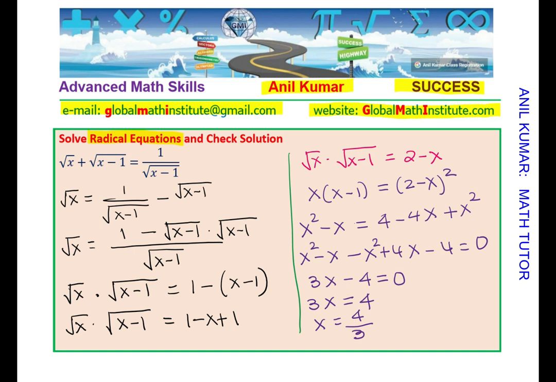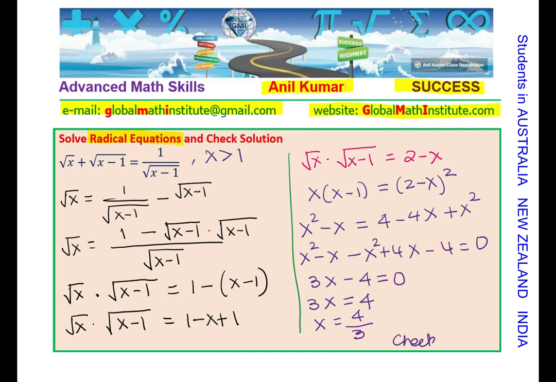Now we should be checking whether this is the right solution or not. Remember one thing, that in this square root function, x has to be greater than 1, because x equals 1 will give us a 0 in this denominator, and anything less than 1 will give us a negative term. So x should be greater than 1. It cannot be equal to 1. Our solution is 4 over 3, so that should actually work for us. I'll leave this as an exercise to check. Is that clear to you? But let's do it on the next page just to be sure.